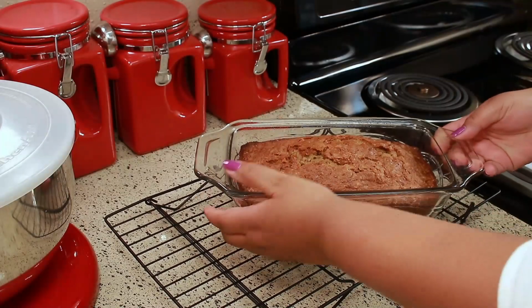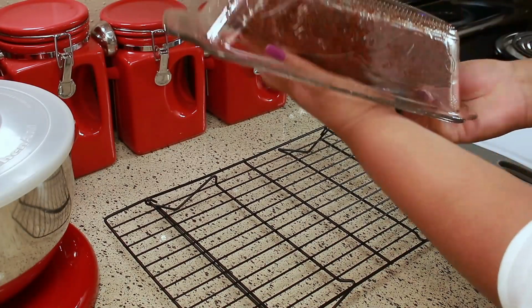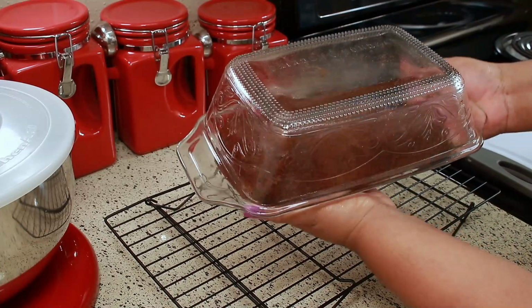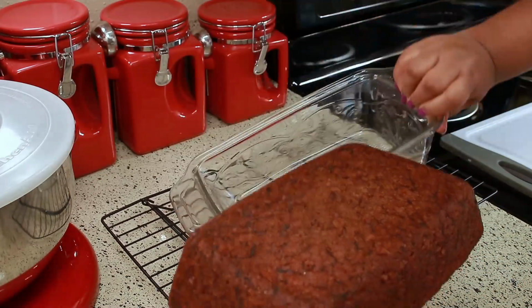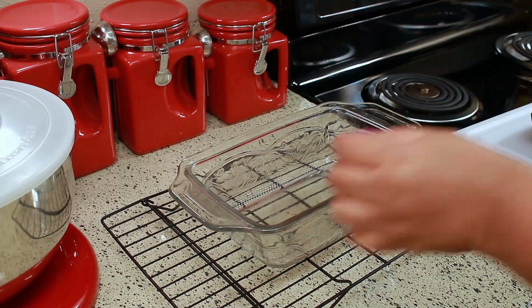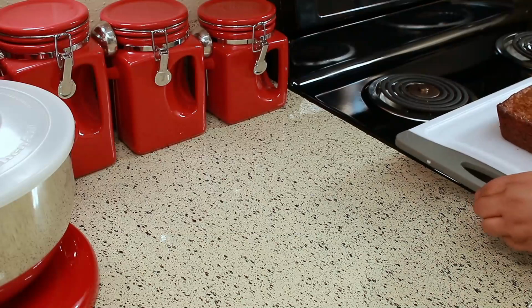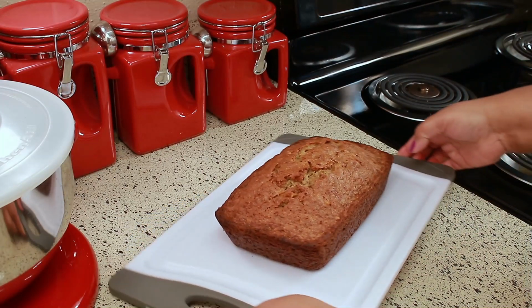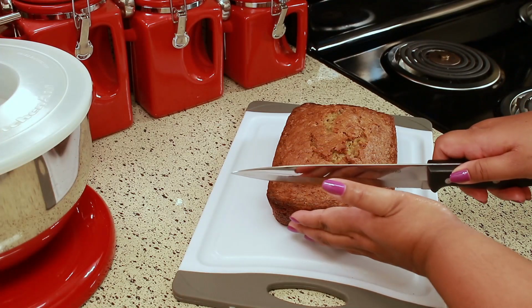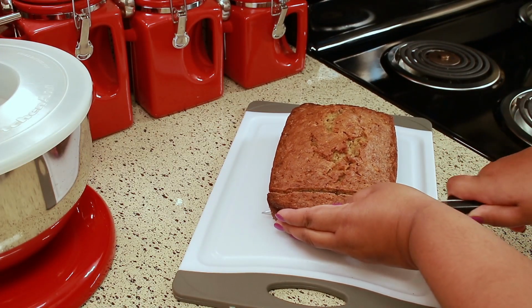Look how gorgeous this is. Oh my goodness, I wish I could share with you guys. Like I said earlier, it doesn't taste anything like zucchini. You can't even taste the zucchini. To me, it tastes more like banana bread without the banana. So just imagine that.